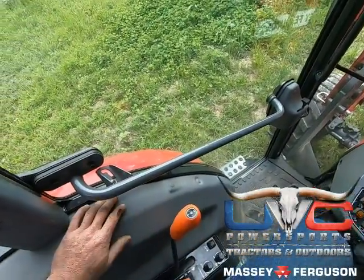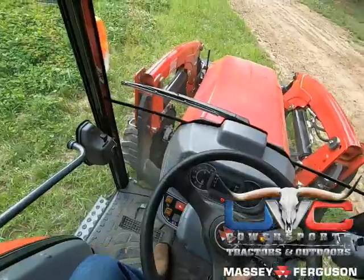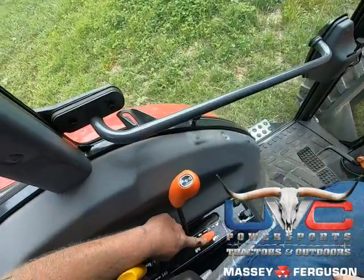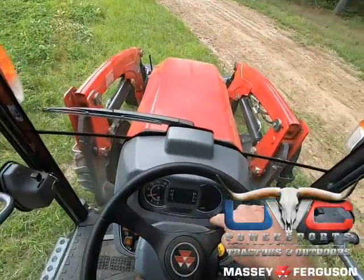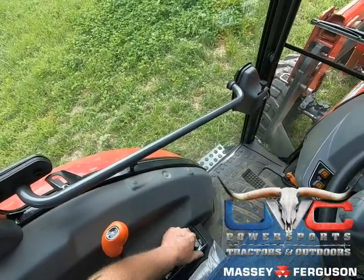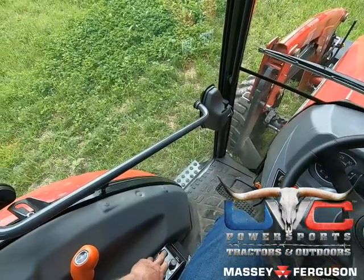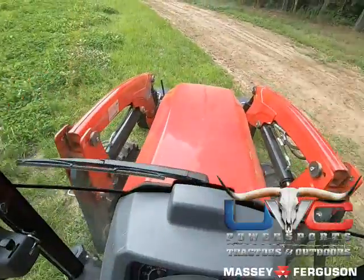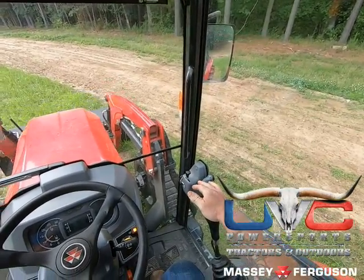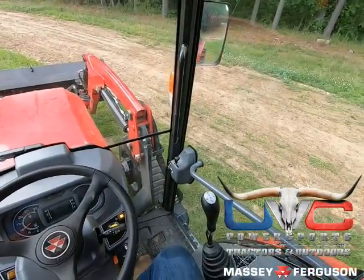I want to lock four-wheel drive in — push down and the cool little four-wheel drive light comes on. Sometimes it's a pain getting the gears to mesh. I like to run on quick response with max speed all the way up. But if I want to go two miles an hour, I can find that on my dial and then turn on cruise control and set it. Loader operation: you go back and it lifts up, push forward and it goes down. Push to the right and it dumps the bucket; push to the left and it curls the bucket back. You can give it more RPMs and do two functions at once.